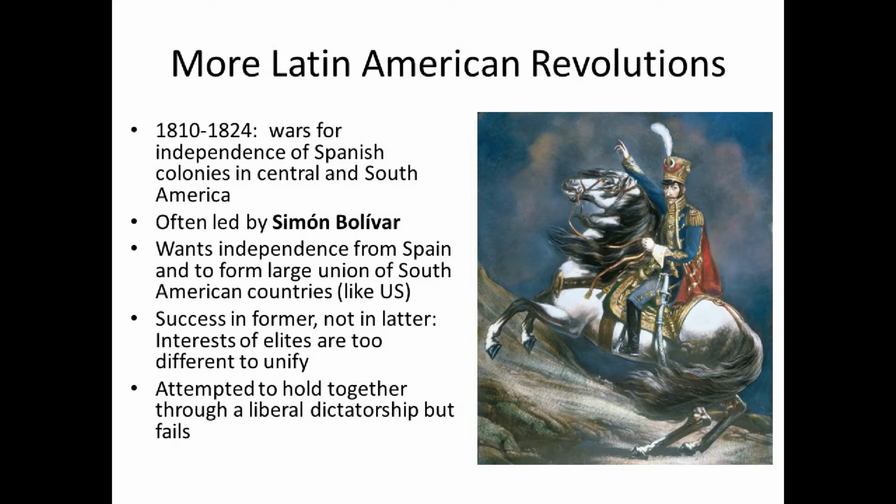And the problem is the elites did not like this. They said, this isn't going to work. These people in Venezuela, they're different from us people in Argentina. We have different interests. What's good for Venezuela is not necessarily good for Argentina. So we would prefer to stay independent. We would prefer to have our own country. And so this just, unfortunately for Simón Bolívar, doesn't work. And just to be fair, remember, this didn't work for Germany either.